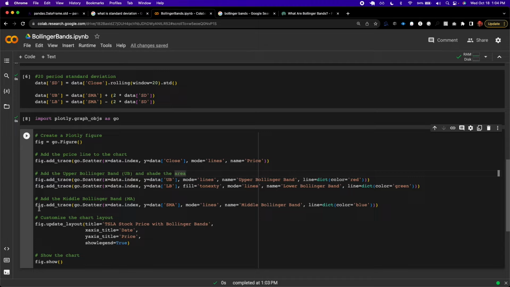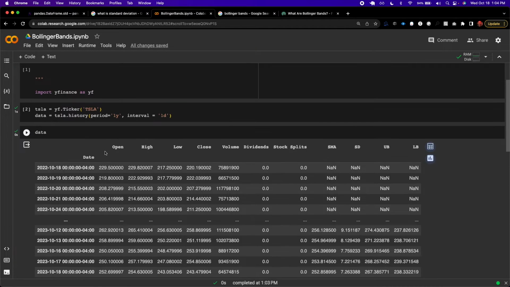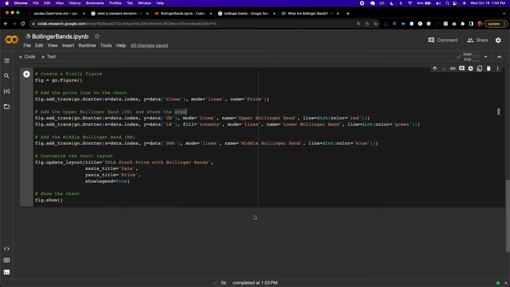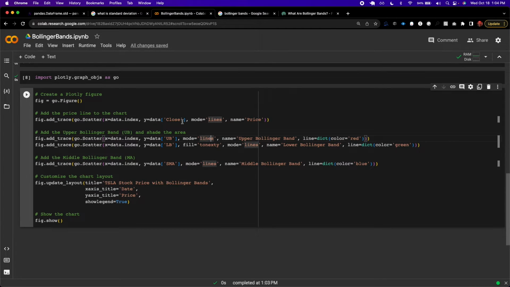And what's going to be on the x-axis is the data, the index essentially. So again, this is going to have an index with the different dates. That's fine. And then the price, which we're using close in this case, is going to be on the y-axis. We chart that along, so we have that for the price, and then we want to add the upper band and the lower band, which we're doing here.